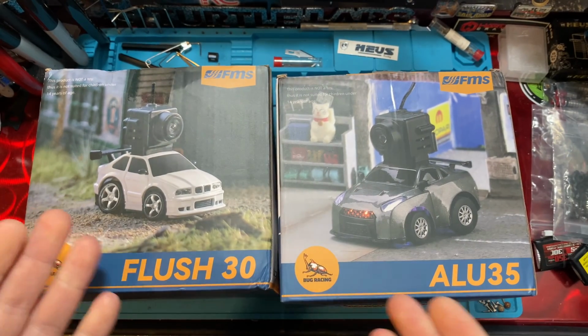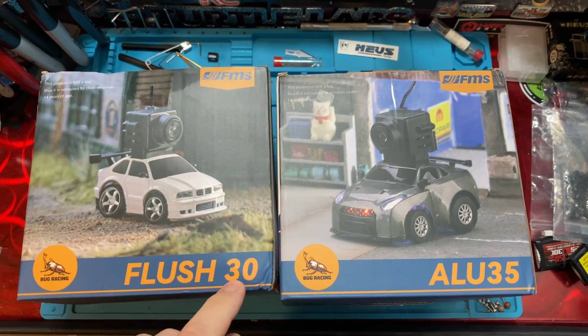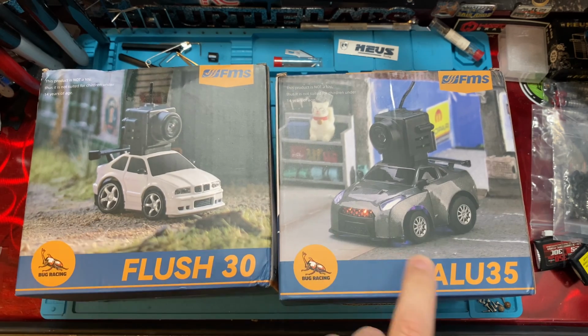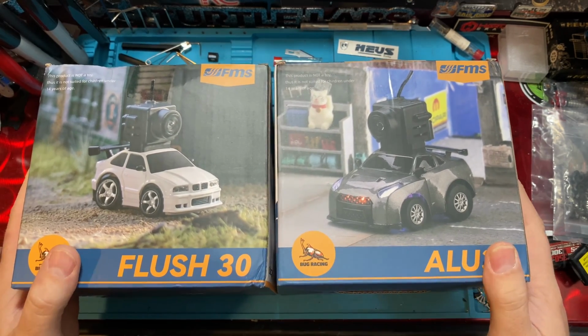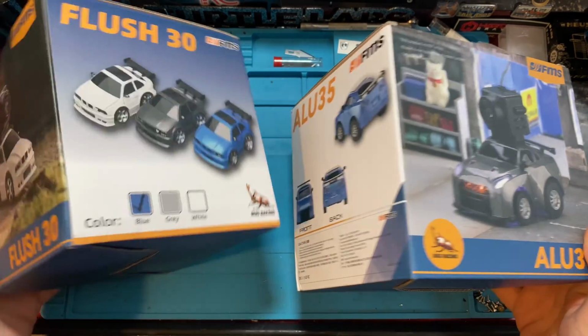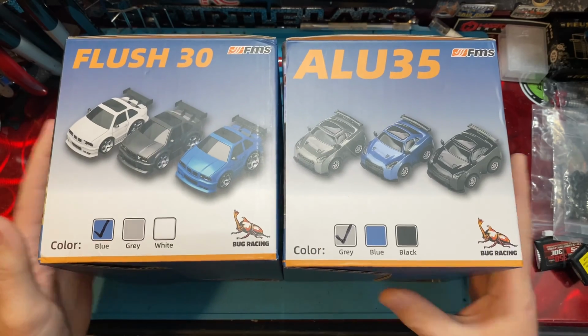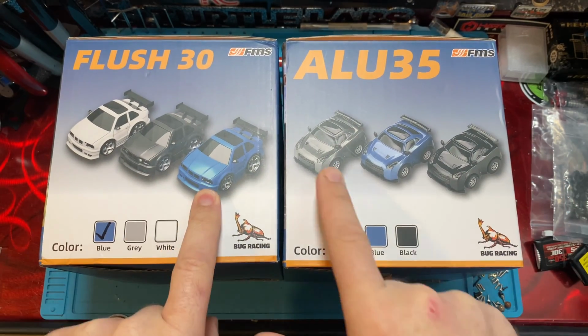So we got two different little mini guys, and they come in multiple colors as well. We've got the FLUSH-30, which looks like a BMW 3 Series, and then we've got the ALU-35, which looks like a GTR. Pretty cool. It says Bug Racing on here. Here's the different colors that come for the FLUSH-30, and the colors available for the ALU-35. We got blue and gray. Blue and gray.